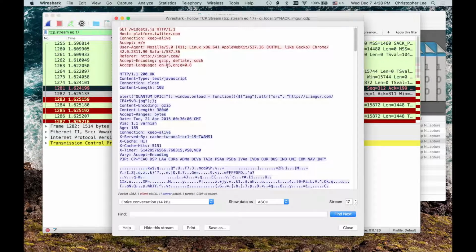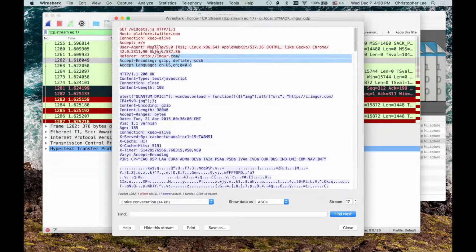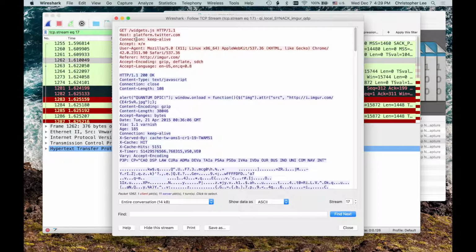As before, you can see the original GET request in red again. The host it was trying to connect to was platform.twitter.com. But instead, if you look right here, the shooter response also gives a status code 200 OK. And if you notice, it says content type text/JavaScript.